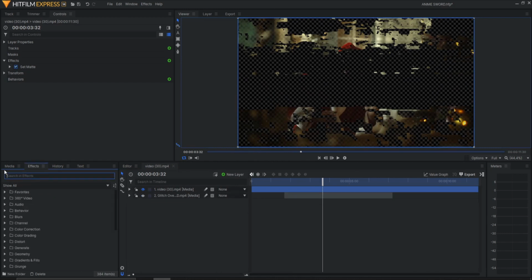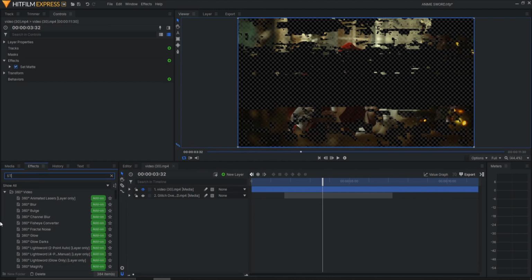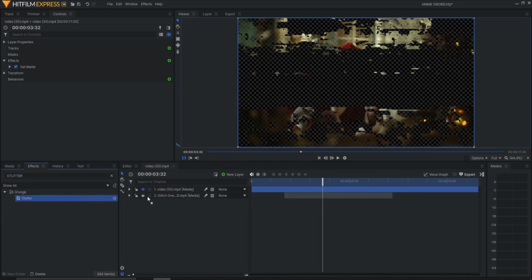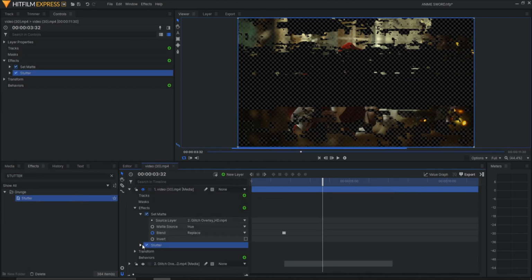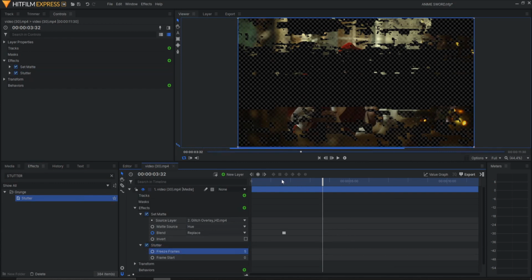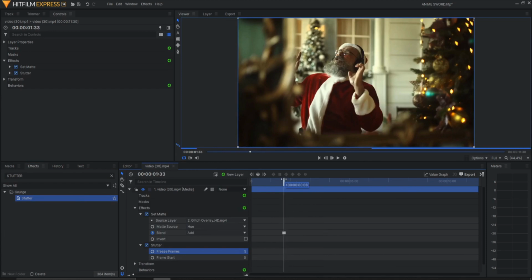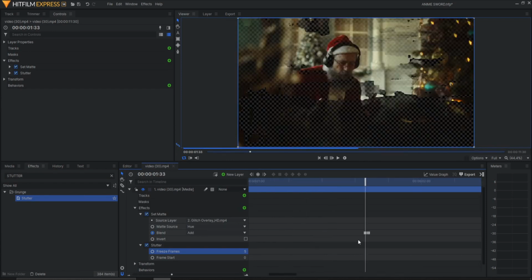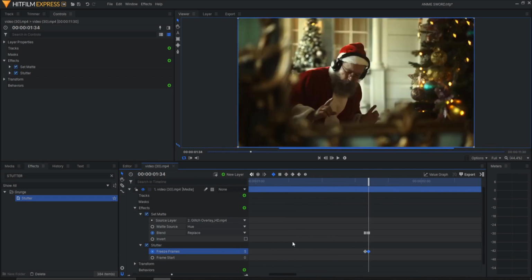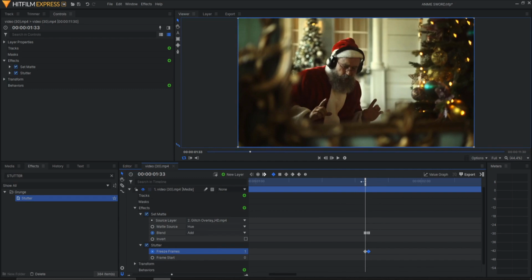And for an additional tutorial, you could also use the stutter effect, and you could freeze frame every, let's say, 5 seconds. Let's just make a keyframe for that. Let's make that 0, then move a frame and make that 5 seconds. So the first second, let's change that to 1 because we can't have 0, and then there you go.